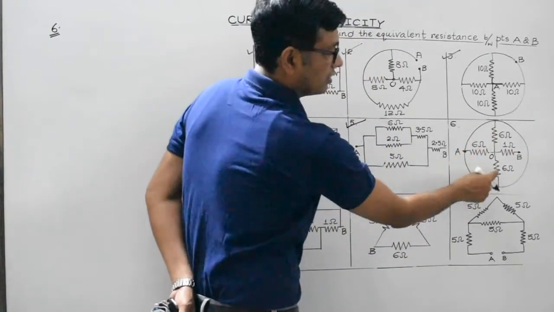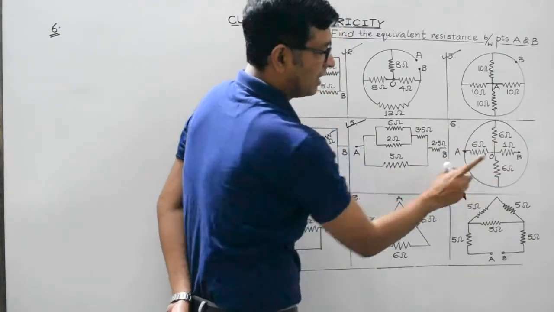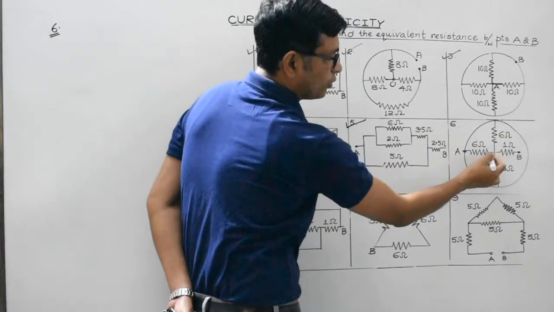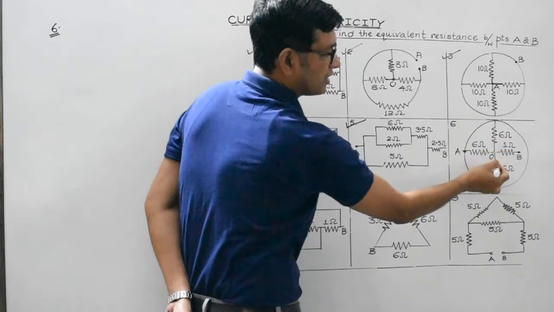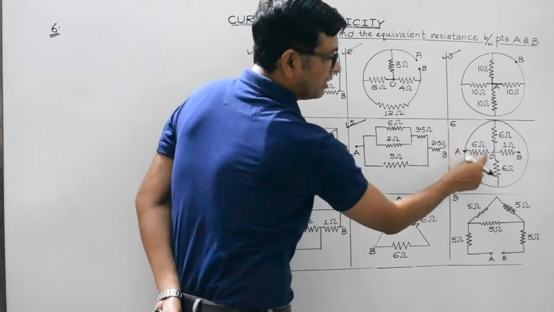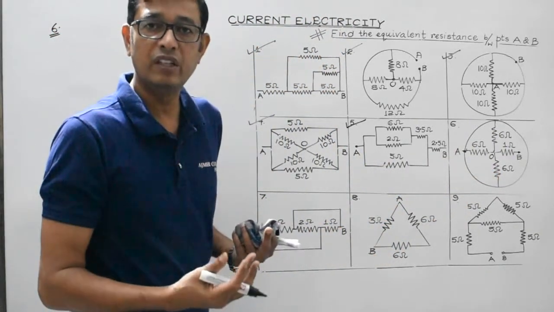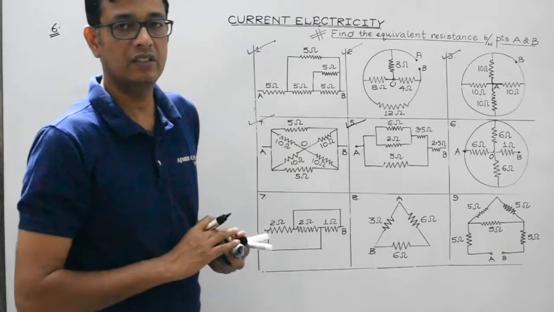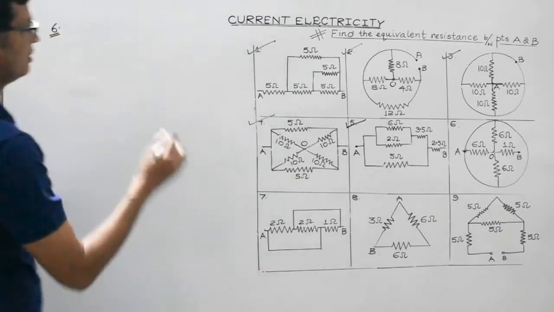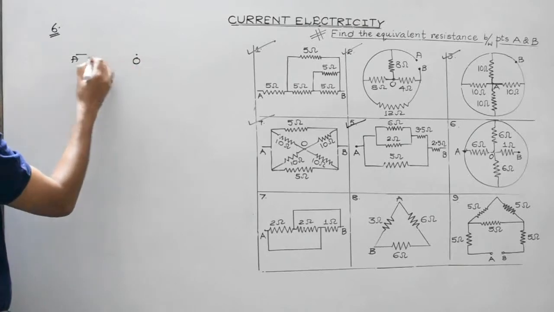Consider these 3 resistors. Both the ends of these 3 resistors are connected between the same points O and A. Look, this resistor, its end is connected to point O. All the 3 resistors, their ends are connected to point O, while the other end is connected to point A. So these 3 resistors are connected in parallel because their ends are connected between the same 2 given points, right? So this circuit can be redrawn in the following manner. Consider this to be point A and this to be point O.